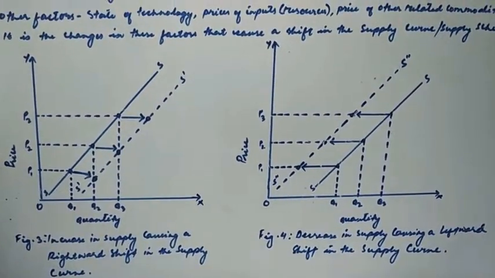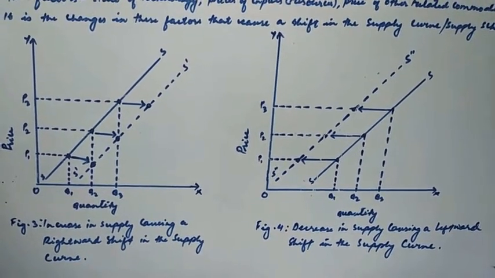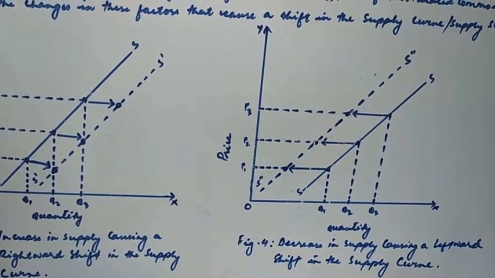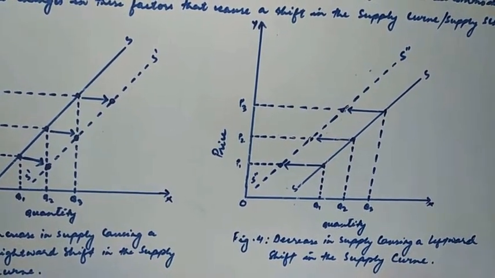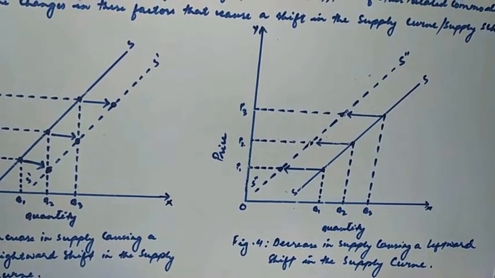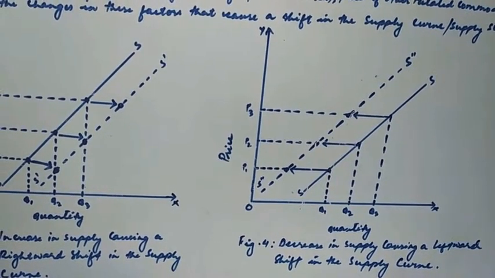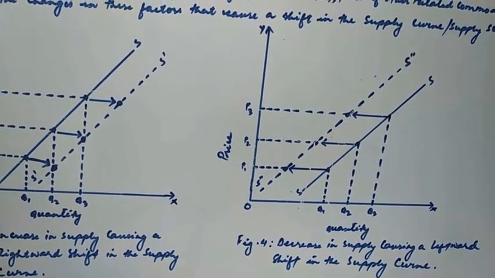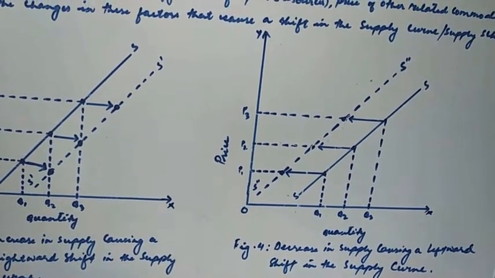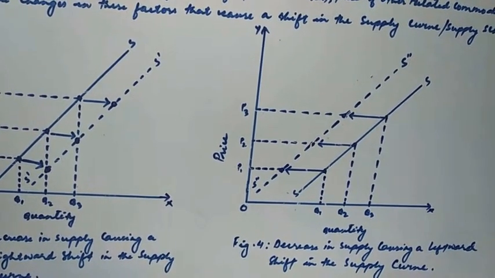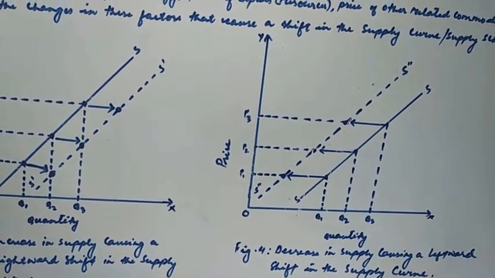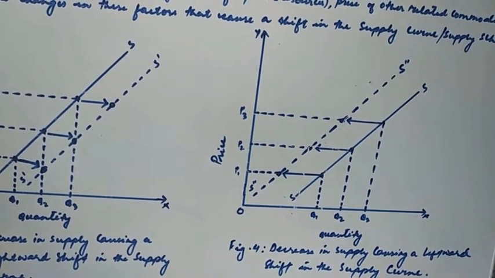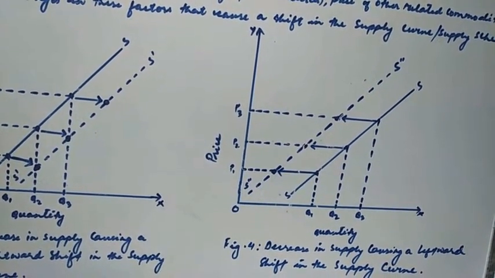And another important cost factor causing a leftward shift in the supply curve is the rise of prices of other commodities using the same factors. For example, if the price of wheat rises very sharply, then it will become more profitable for the farmers to grow it. So this will induce the farmers to reduce the cultivated area under other crops, say pulses, and they will devote it to the production of wheat only. So this will lead to the decrease in supply of pulses, whose supply curve will shift to the left.